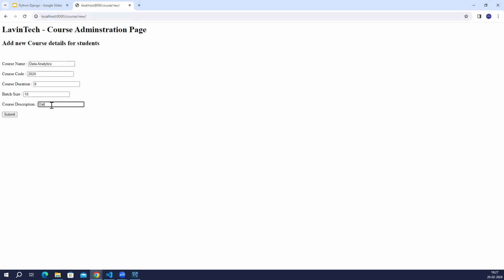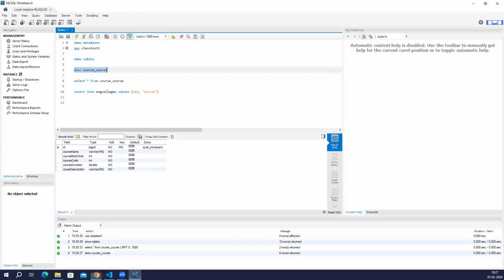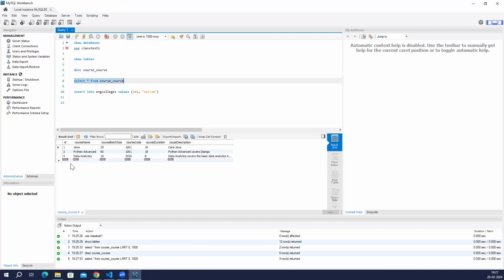And data analytics covers the basic data analytics topics. Now I say submit, data analytics added. Now I'll go to the database and I say select star from. You can see data analytics and ID came as 4. You're able to see this, Deepa?